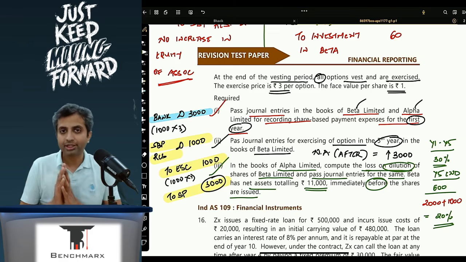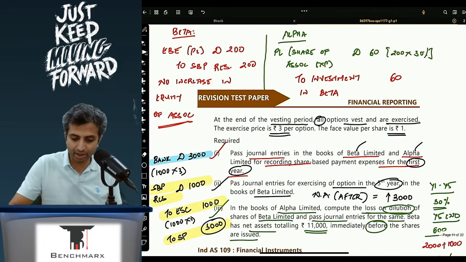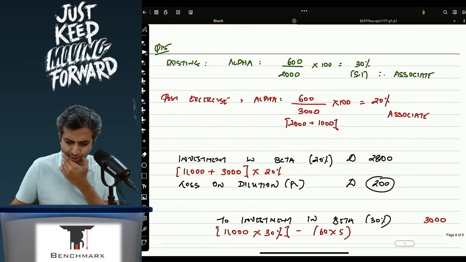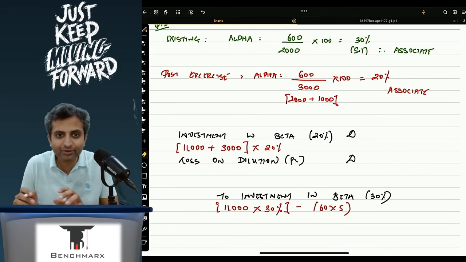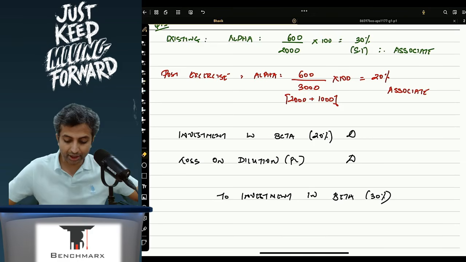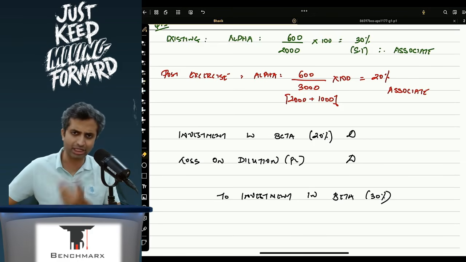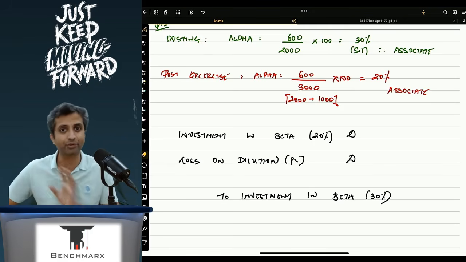Now ideally things could have been quite straightforward. Unfortunately, that is not as easy as it sounds. So over here, I have done some write-up as well. So if I look at, okay, let me just remove the numbers. When I say remove the numbers, people will just first try to see what the numbers were there. If I try to remove the numbers over here, I will say debit what comes in, credit what goes out. In a way, I'm not getting any cash, I'm not getting any consideration. So bank or anything is not debited. However, I'm having a 20% stake in beta and I'm losing my 30% stake in beta. I can do a shortcut and directly pass a net credit of 10% only.